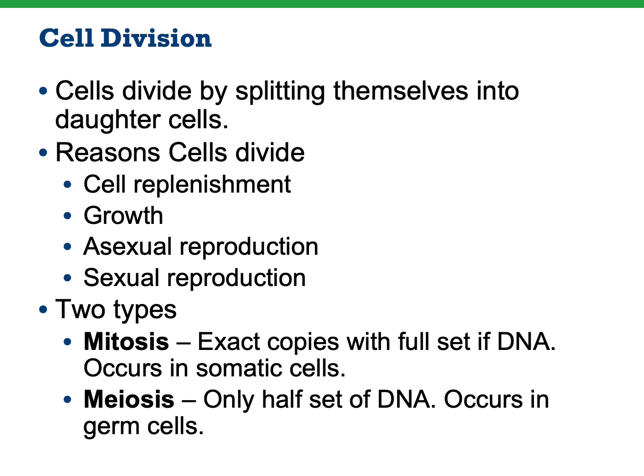Depending on the cell type, cells will divide in one of two ways. Mitosis refers to a cell division where the outcome is the exact copies of the parent cells with a full set of parental DNA. This occurs in somatic cells, or cells other than reproductive cells, to replenish growth. Meiosis refers to cell division where only half of the set of parental DNA makes it into the daughter cells. As you may imagine, this type of division is necessary for germ or sex cells.